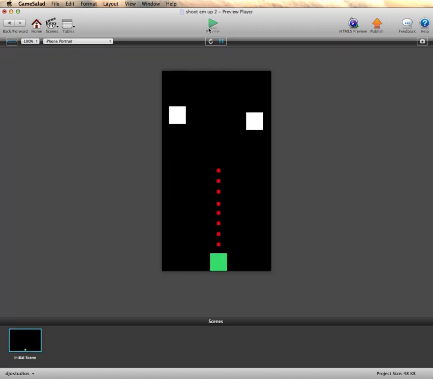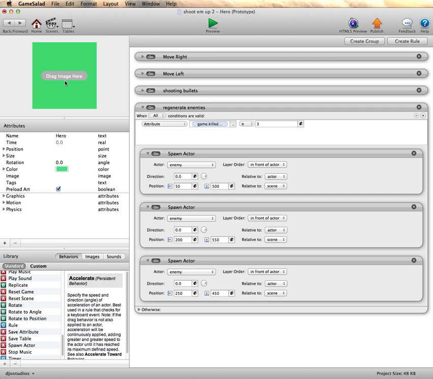Basically a little trial and error, and you can position them anywhere you want. Okay. So I'm going to save my file right now. And you can tweak these positions a little bit, but basically I've got it going on here. Maybe I'll push this one back over to 150. And just save that. And there we have the regeneration of our enemies once the 3 on screen have been killed.